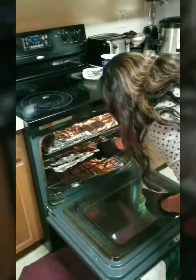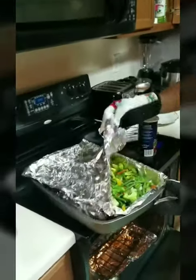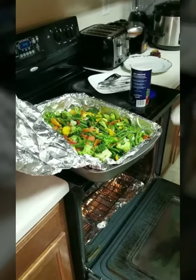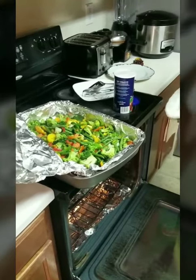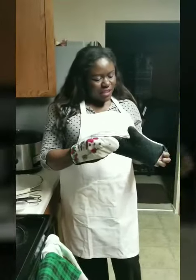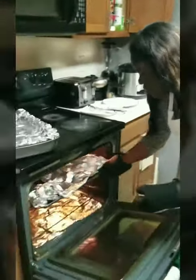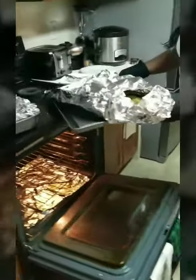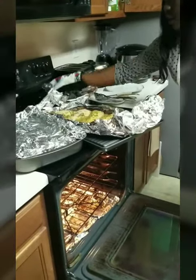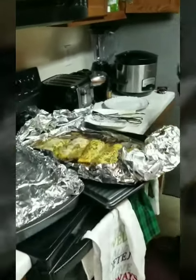So let's look at the vegetables. We don't want our vegetables to be overcooked. Oh yeah, the vegetables are really, really good. It's all cooked right now, so I'm not going to put it back in the oven. I'm just going to let it stand for a couple of minutes. So let's check on our fish the final time. I need to get it out of the oven. All right, oh yes. I got it exactly how I wanted it to be.